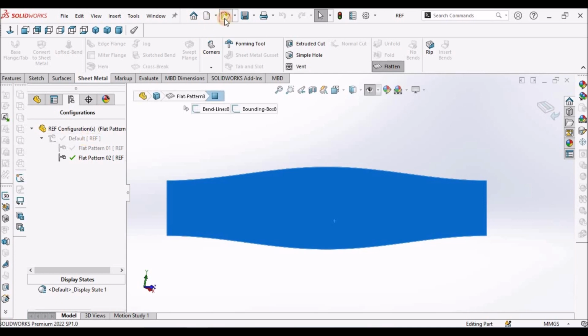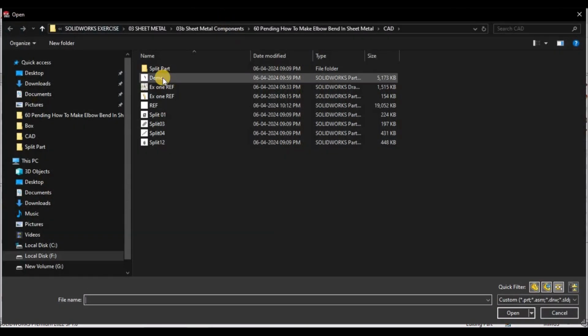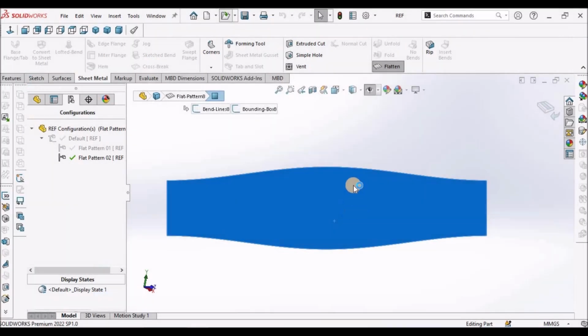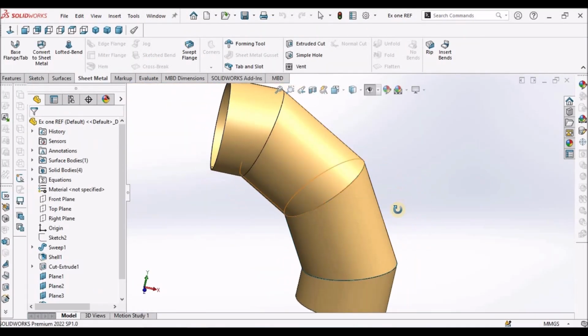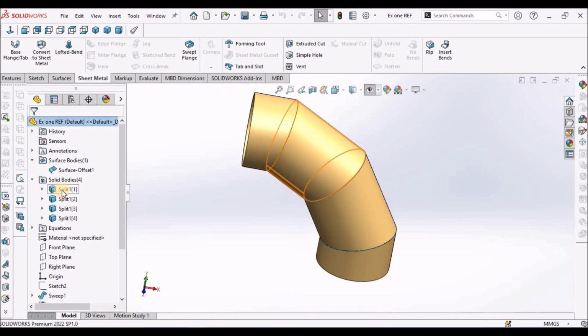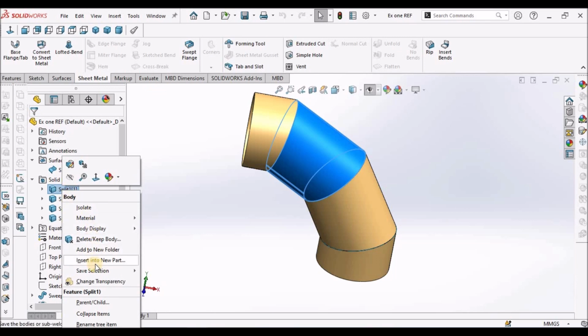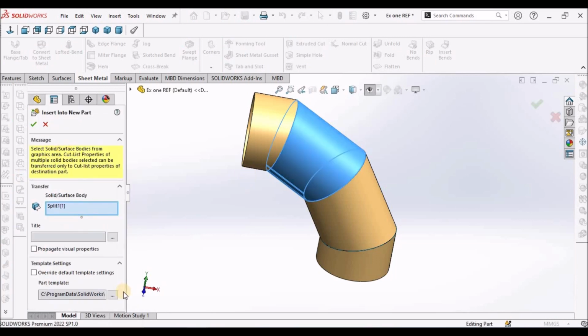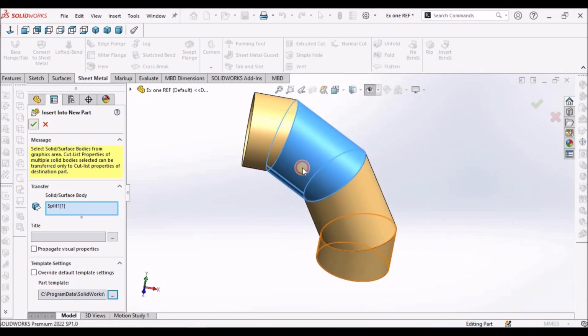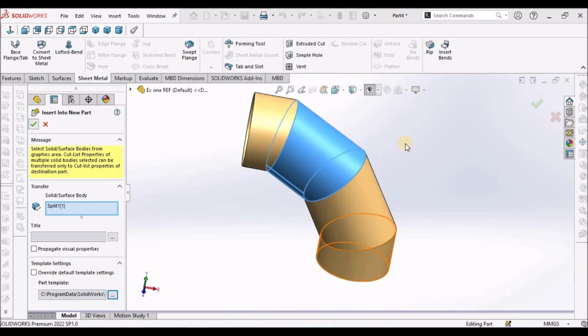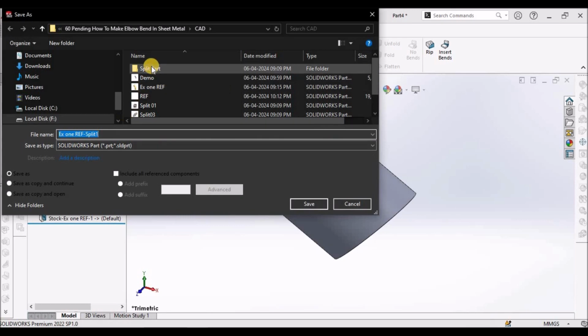So in previous model, we have created individual segments in separate parts using insert part. See here, I am showing once again. So we have created in this manner, and we have saved individual segment in individual part.